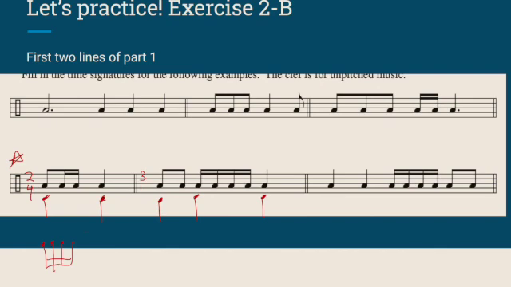If you got 3/4, you are correct. Let's look at this one on the top. I'll let you solve this by yourself, but I want to look at this over here. So you got a weird grouping of 3 notes, right? So I'm thinking let's just stick with 8th notes, because I know I'm probably going to have an 8 on the bottom because of that grouping of 3.